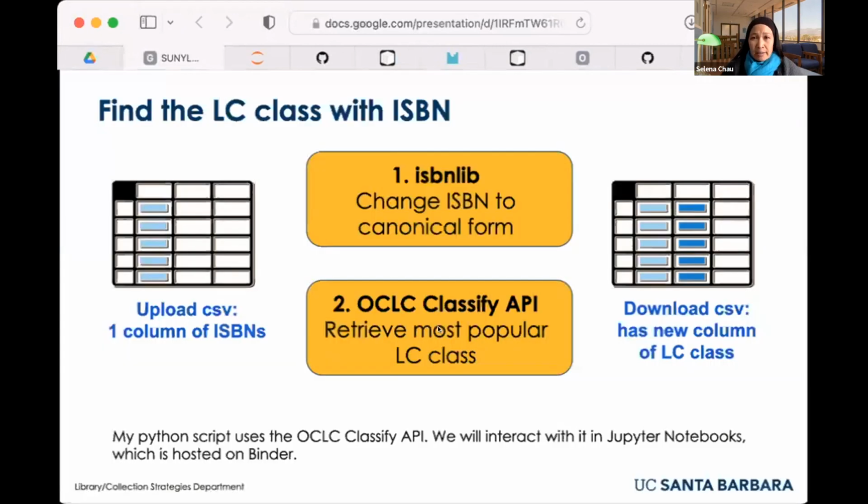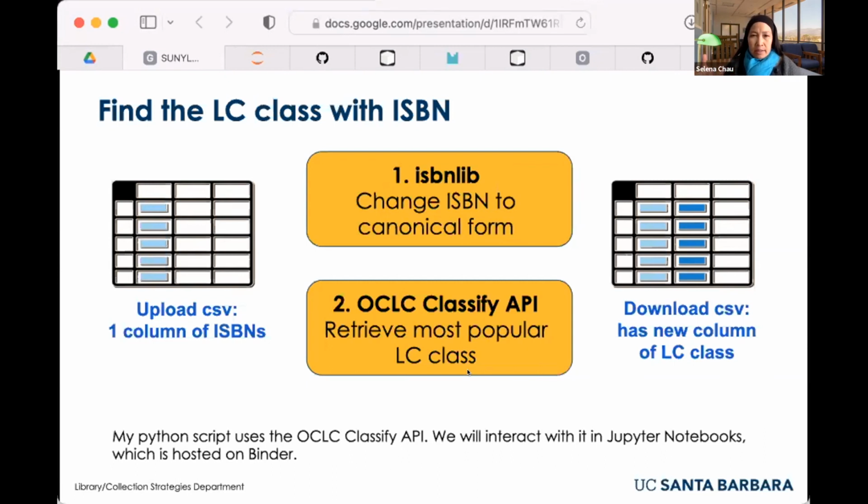Here's that slide again, and this is how the API fits into this. So we talked about how ISBN lib is going to create a canonical ISBN because that's what the API is going to accept. And then I say it retrieves the most popular LC class. What does that mean? Well, the OCLC content, they've already tagged this. They called this the most popular LC class in their data. That's what they hold in their big databases.